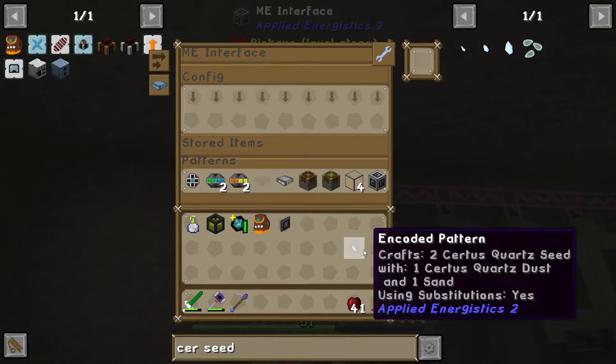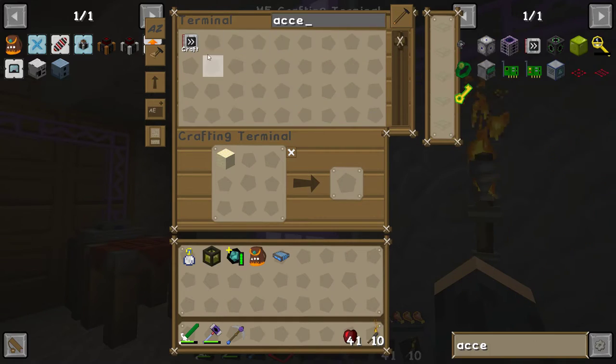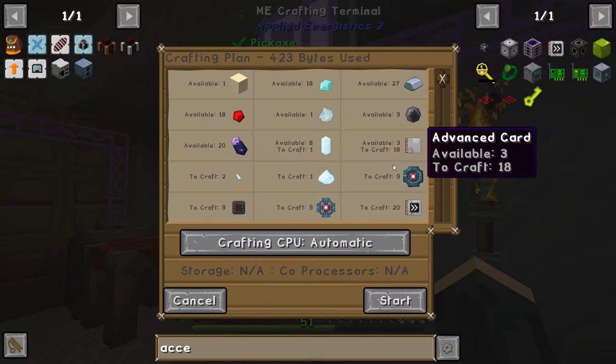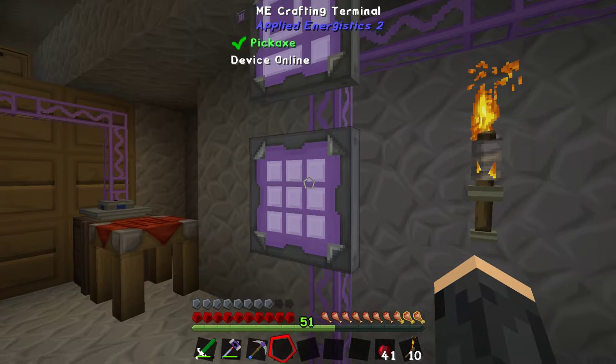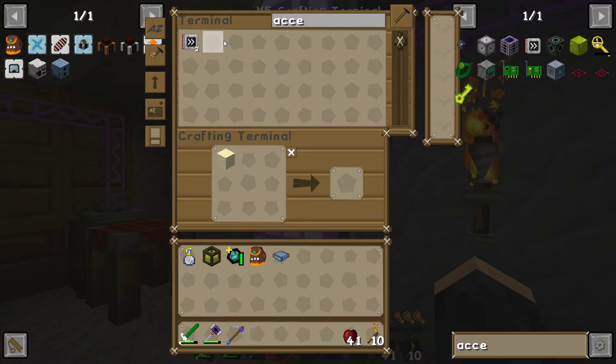And now we should be able to complete that craft that I asked for before, which was 20 of these. Acceleration card. 20, go. Start. Right, how are you doing? I've already made... Whoa, that's quick.